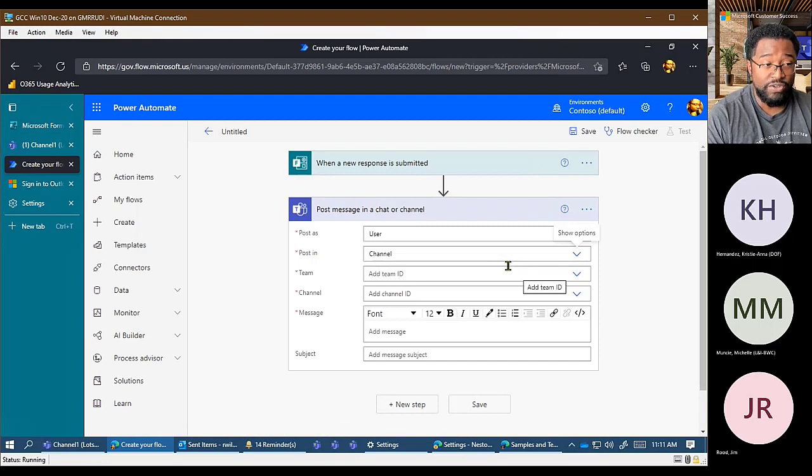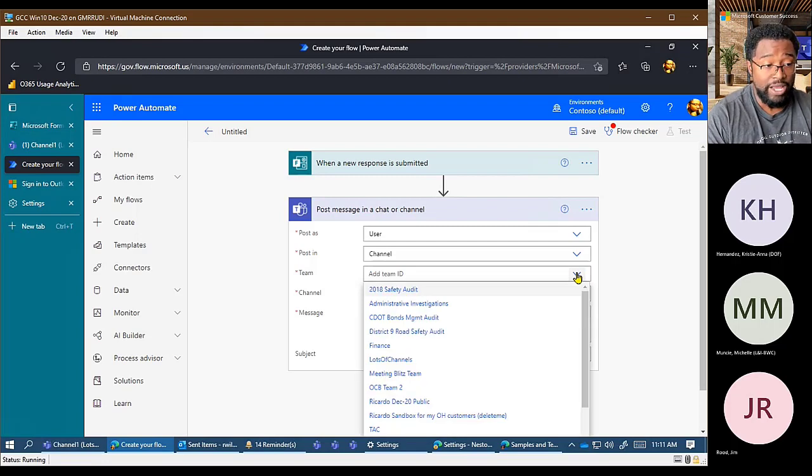It thinks about it, and it starts filling out more things based on that choice. So now it's saying, well, what team? And as I do the drop down, it knows my teams. It's going and doing a query to get all of my teams. Little tip here: as you're doing a flow like this, you may decide, I don't have the team yet, or maybe even as we get to the next step, I don't have the channel yet. Let me go make that channel and come back.